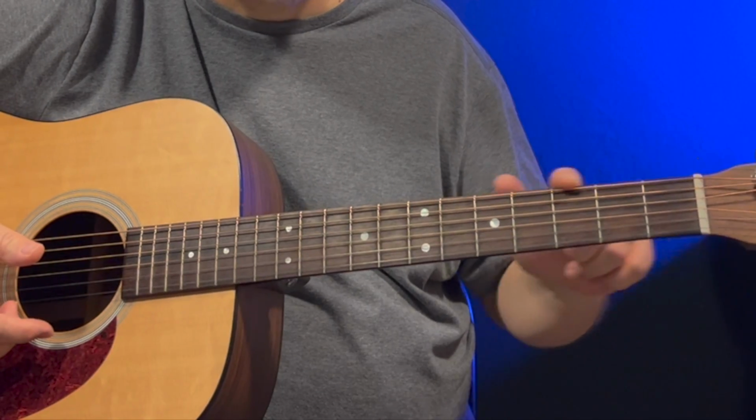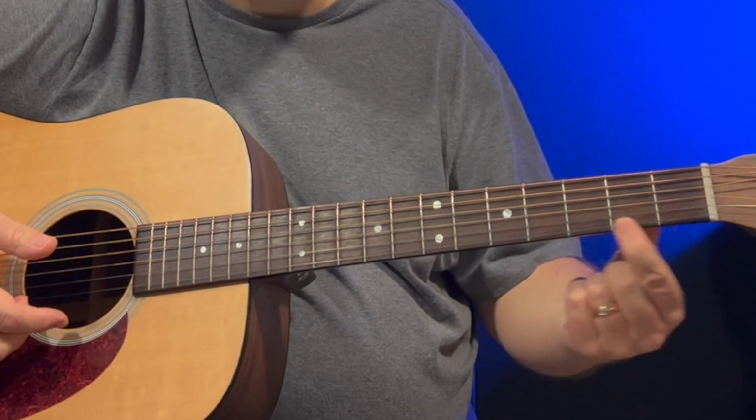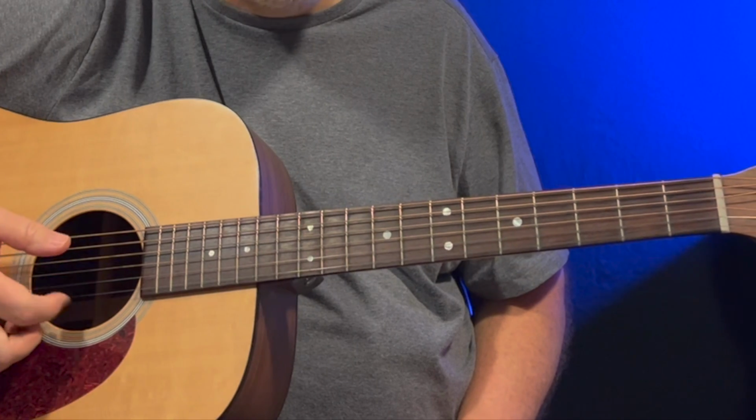The other thing that's going to be helpful is if you know the names of the notes on the 6th string, which is the same as the names of the notes on the 1st string, because this is a low E string, and this is the high E string.